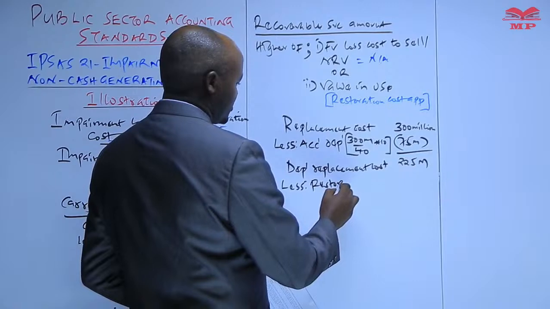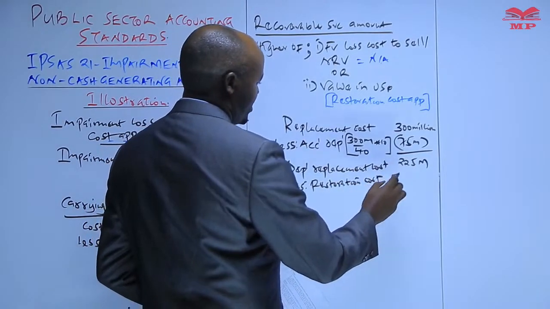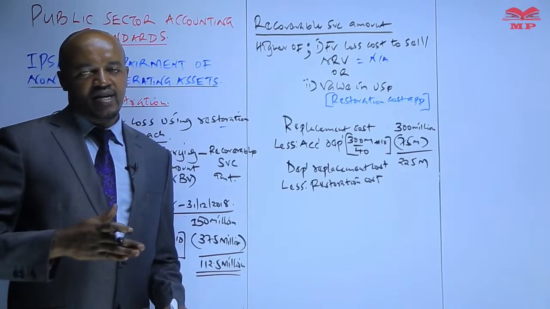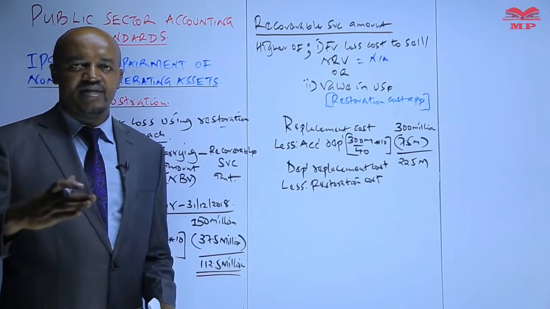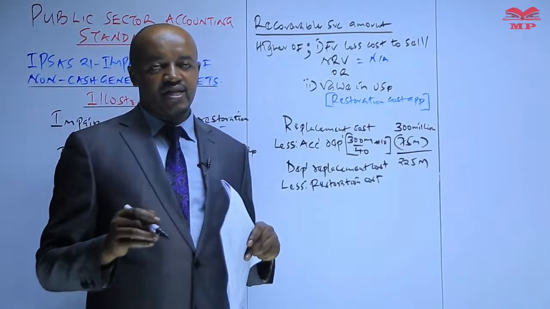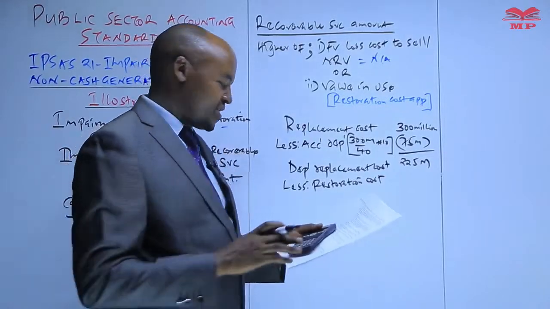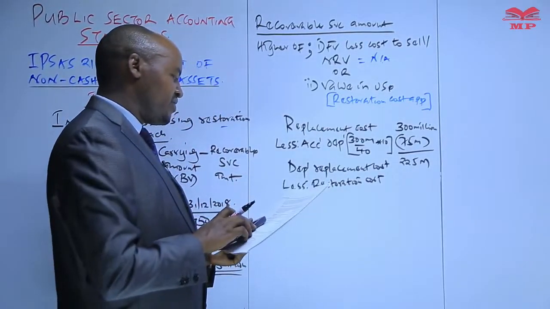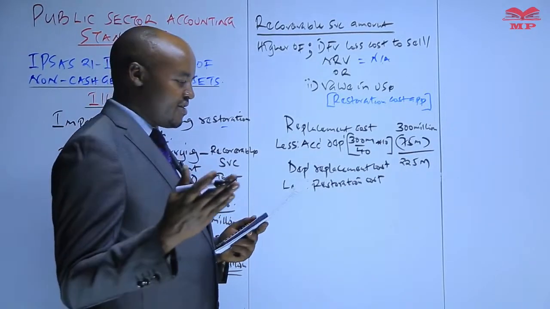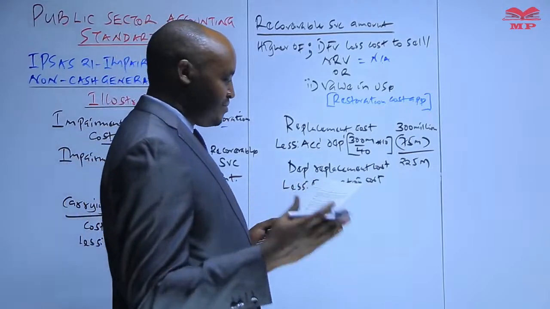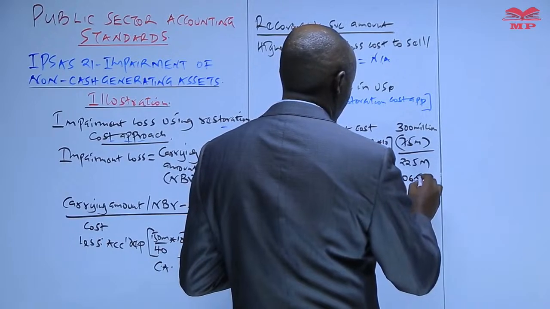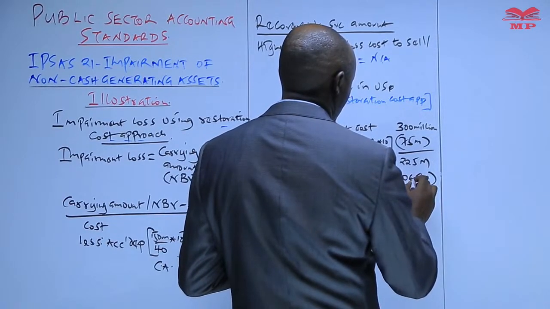So remember, we said the restoration cost in our previous session is the cost which will be incurred in terms of restoring an asset to its pre-impaired state. So essentially, we said that this is equivalent to the repair cost. How much repair cost will be incurred by this particular public sector entity in terms of repairing an asset which is now deemed to be impaired? And if we go back to the information you are given, we are told that due to the safety concern, this market was closed down for a repair to be done, and the repair cost is 106.5 million. So that is now the restoration cost.